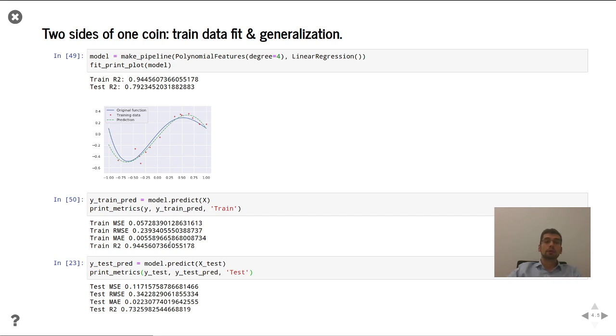But what is really interesting for us is how we can use our trained model to make predictions for new unseen data, right? This is the crucial characteristic of a good machine learning model. It's a model which predicts the outputs for new unseen data with high quality. So actually, these numbers are our target, and we want to create a model which maximizes these metrics for the test sample.